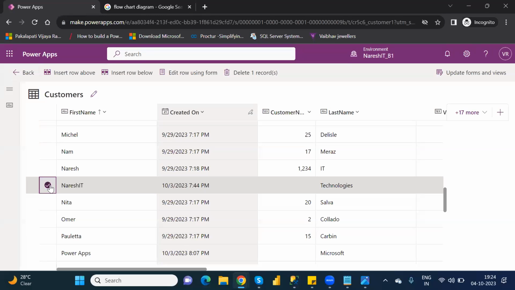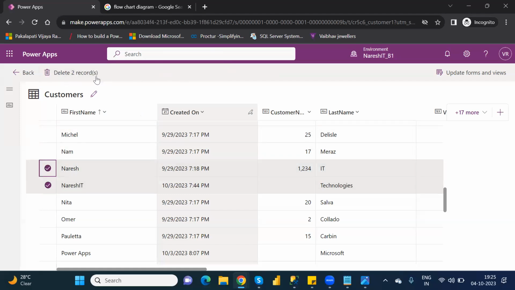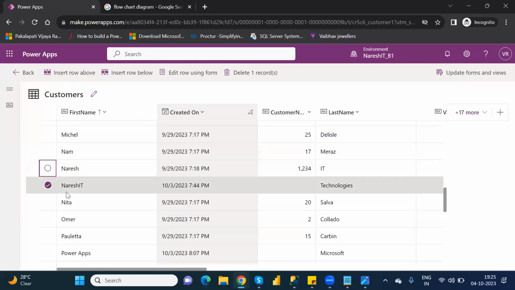Sometimes you are selecting multiple records. At that time, if you select more than one row, those options are not enabled. That's the reason. Please be careful. You need to select only one record.